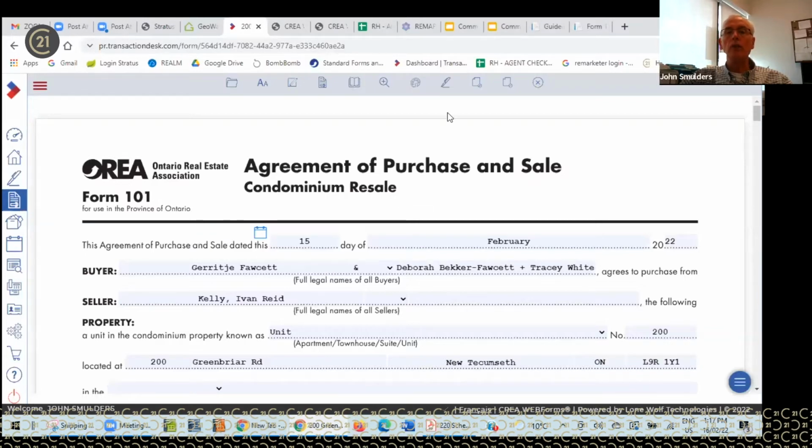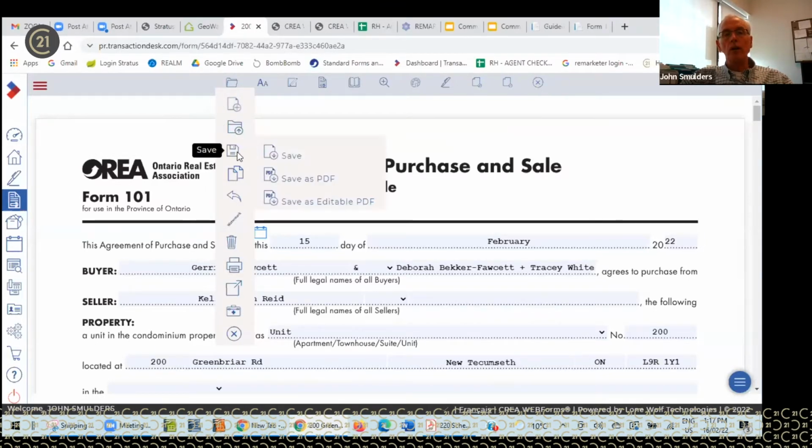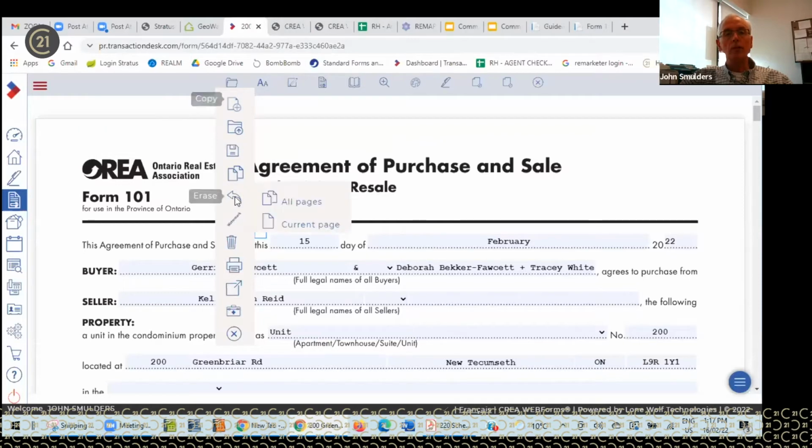You can see here on the top, there is a toolbar. And in the toolbar on the top, on the left-hand side is your file. In your file, you can make a new transaction. You can open a specific form. You can save the transaction. You can copy it. You can make 2 copies. You can erase pages or the current page.